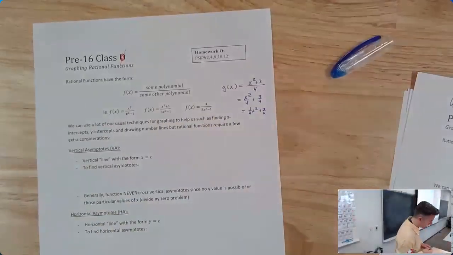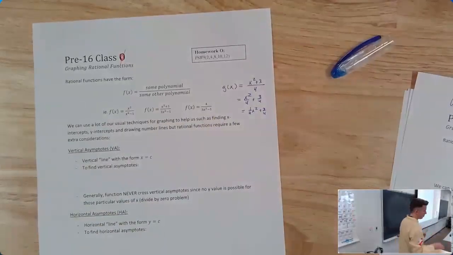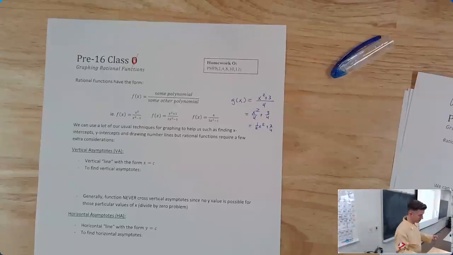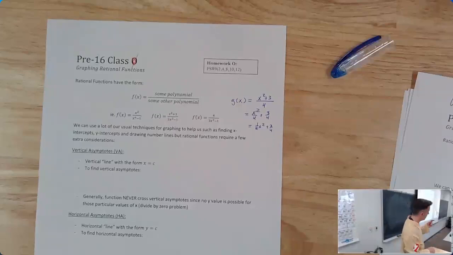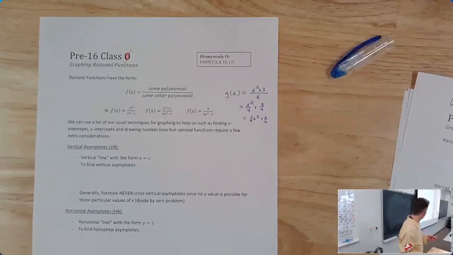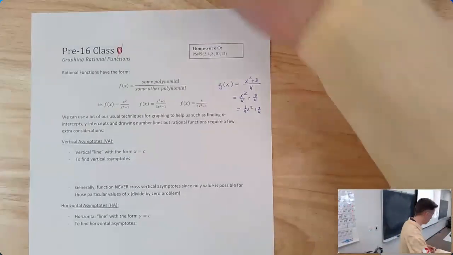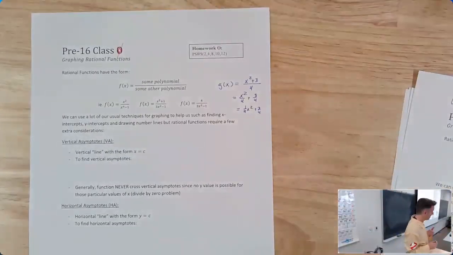All right. So when we graph rational functions, we're going to do a lot of the same stuff we did for graphing polynomials, which is find the x-intercepts and the y-intercepts. Additionally, after we do those two things, there are two other things we're going to look for when we're graphing rational functions. One of the things we're going to look for is vertical asymptotes. The way we find vertical asymptotes is by setting the denominator to 0.